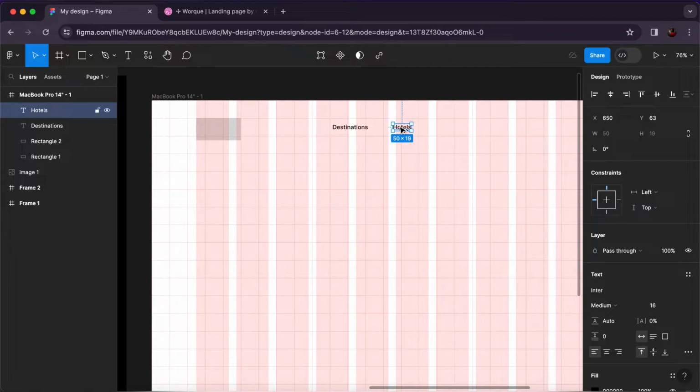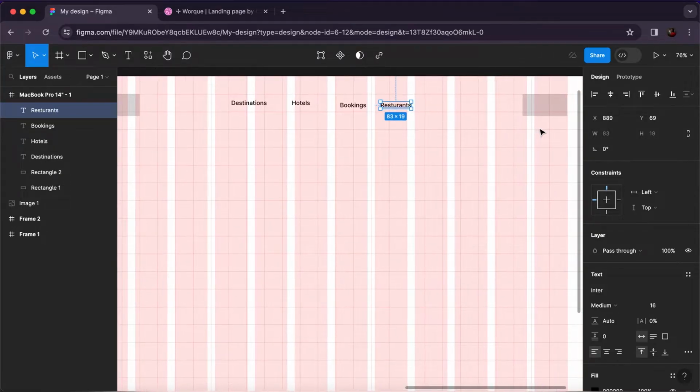Details. Bookings. Restaurants. Then my login. My login is going to be close to my get started button.